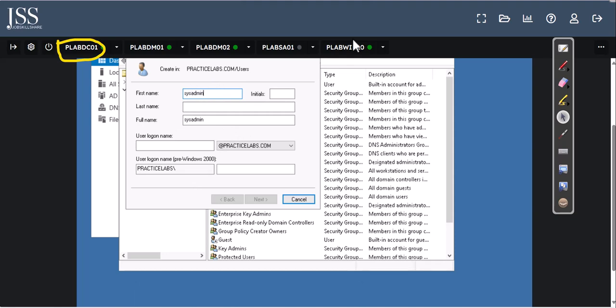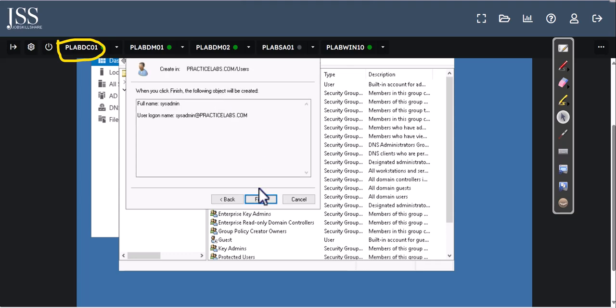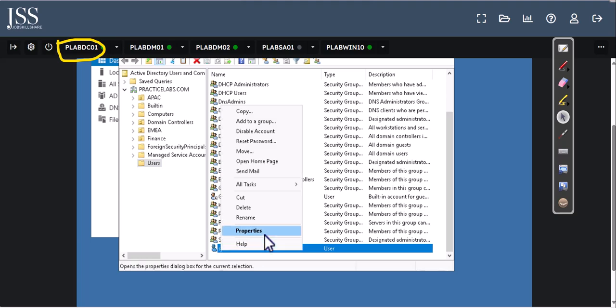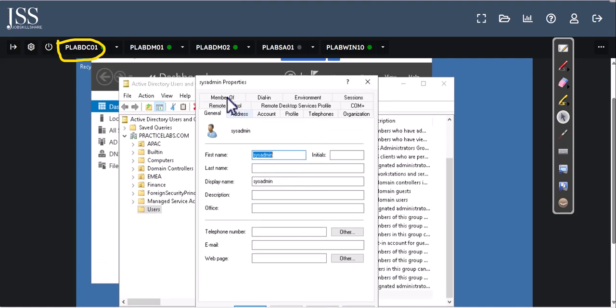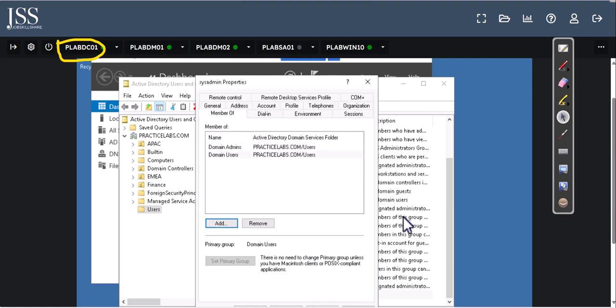So here we're going to type sysadmin, and we are creating a sysadmin account, and you know this stuff. Just adding a password, unchecking the forced password change, so we don't want to change it in the lab. And now we have added a sysadmin user. This is not a sysadmin at this point. We're going to make him or her a domain admin. So we're going to come over here, click on Member Of, and we are going to give that power to this user, Domain Admins. There you go.